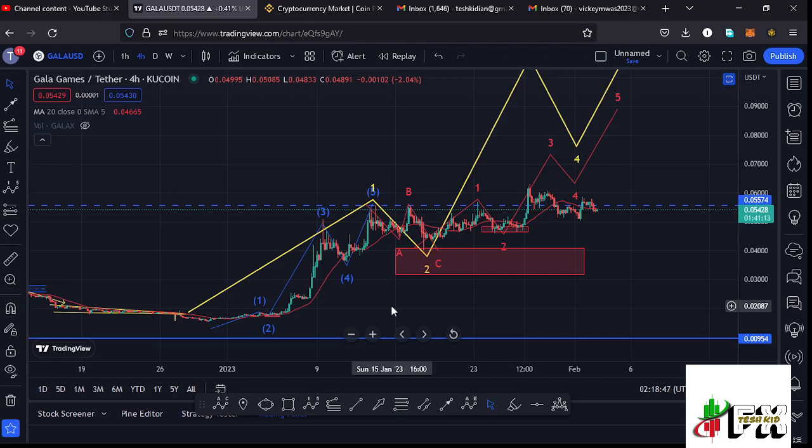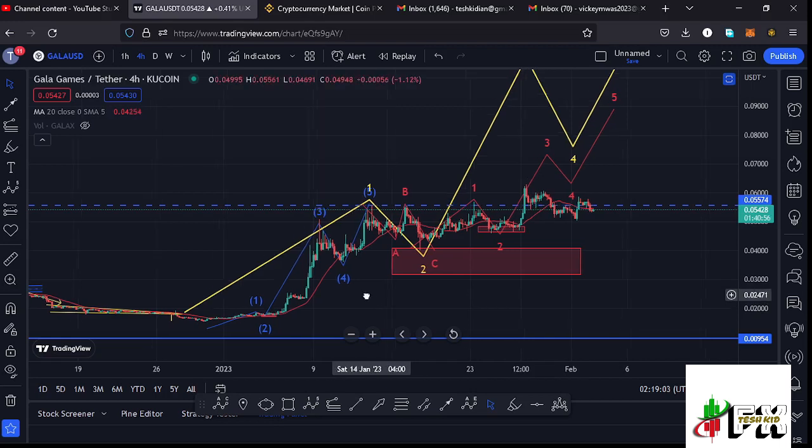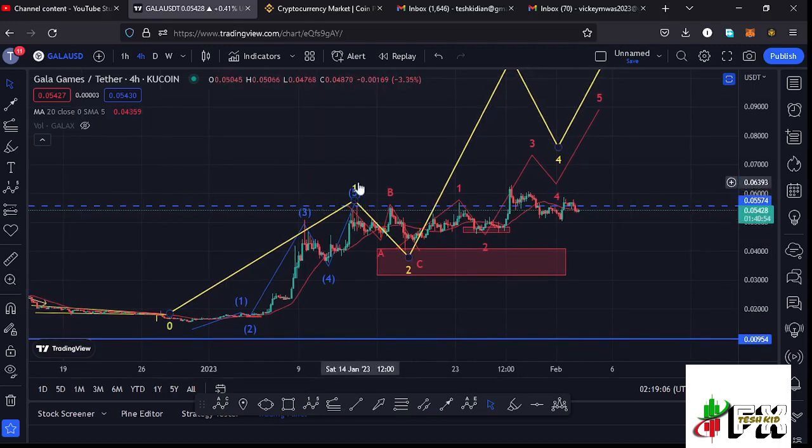And allow me to continue with the analysis here on the 4-hour chart by first giving you a quick recap of what has been happening, where you can see that Gala Games, from these low prices that we had been trading within, we saw a very nice bounce to the upside, obeying the Elliot structures, where you can see that I have this Elliot structure in blue having the wave 5 making its peak at around the $0.05574 mark, and also completed a larger Elliot wave count 1 to the upside.